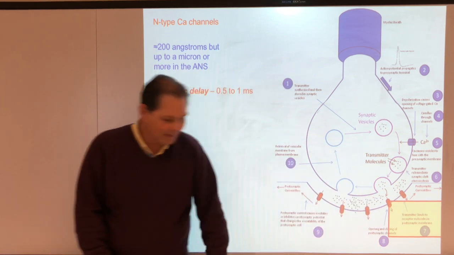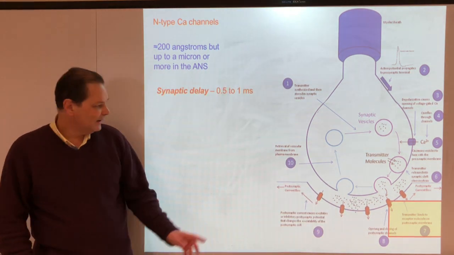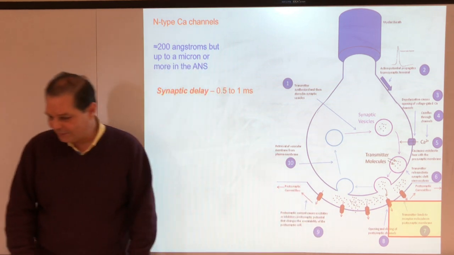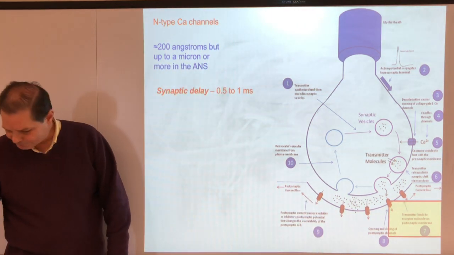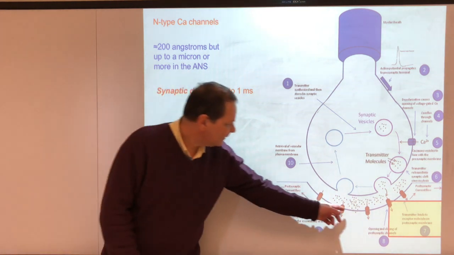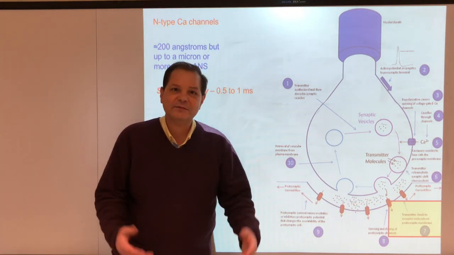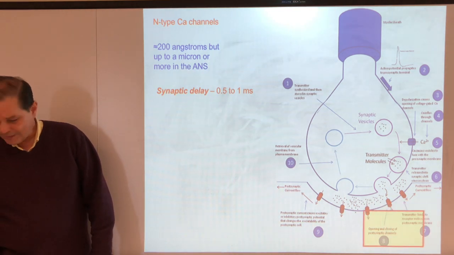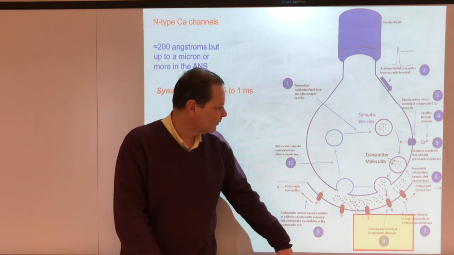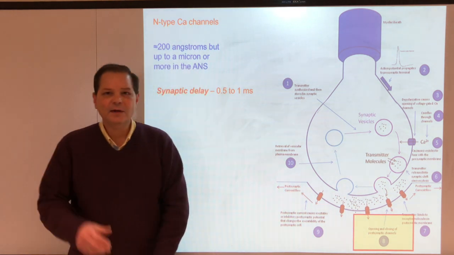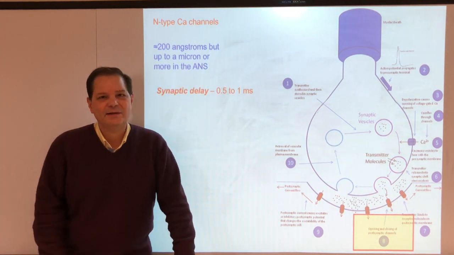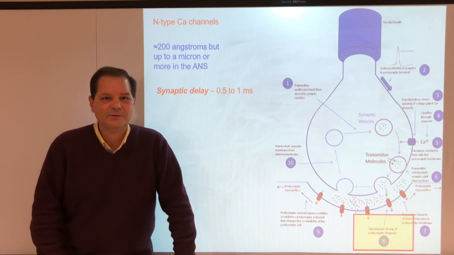It binds to receptors on the postsynaptic membrane. In the case of a neuromuscular junction, this would be the skeletal muscle membrane in the motor end plate. Remember, the postsynaptic membrane in skeletal muscle has a special name, the motor end plate. And the receptor in skeletal muscle would be the nicotinic ACh receptor. Just to remind you guys, the nicotinic ACh receptor is not the same as the muscarinic ACh receptor.